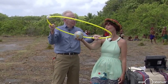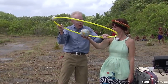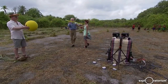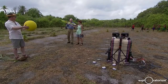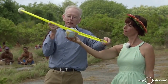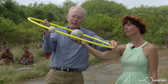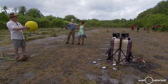I see. So it's March now. How come we're getting an eclipse? Well, let's go from December here to March. Okay. So we'll let the Earth orbit. The Earth is orbiting. 3 months into the future. That's right. Here we are in March in Woleai. And the moon's orbit has remained in its same orientation. So that now, when the moon goes around in its orbit, as it crosses the plane of the Earth's orbit, it blocks the sun. So now we can have that total solar eclipse in March.